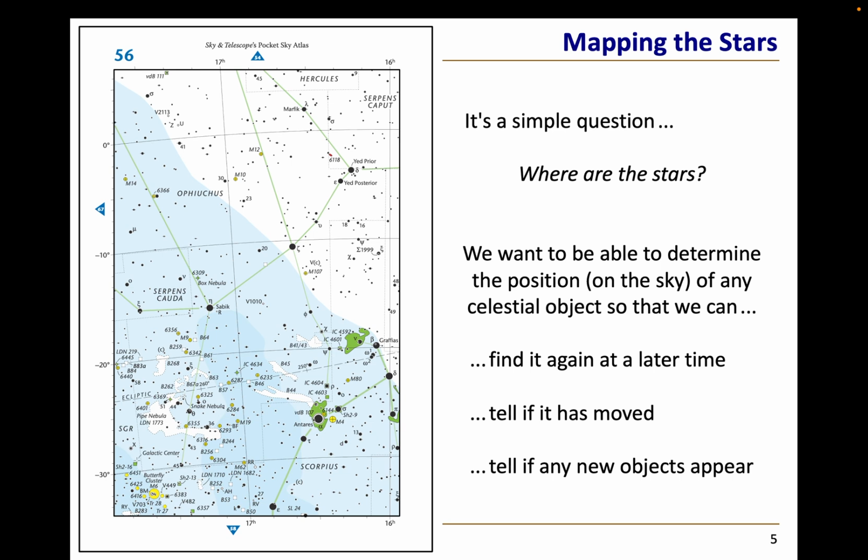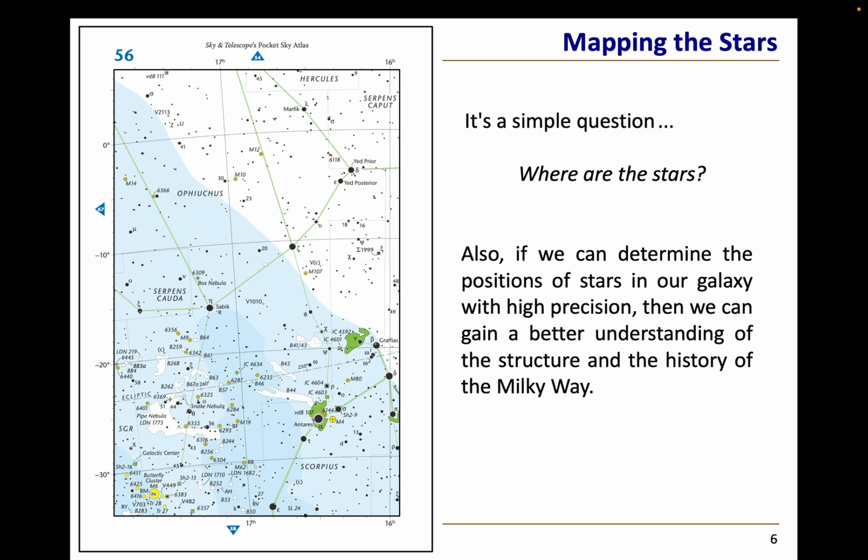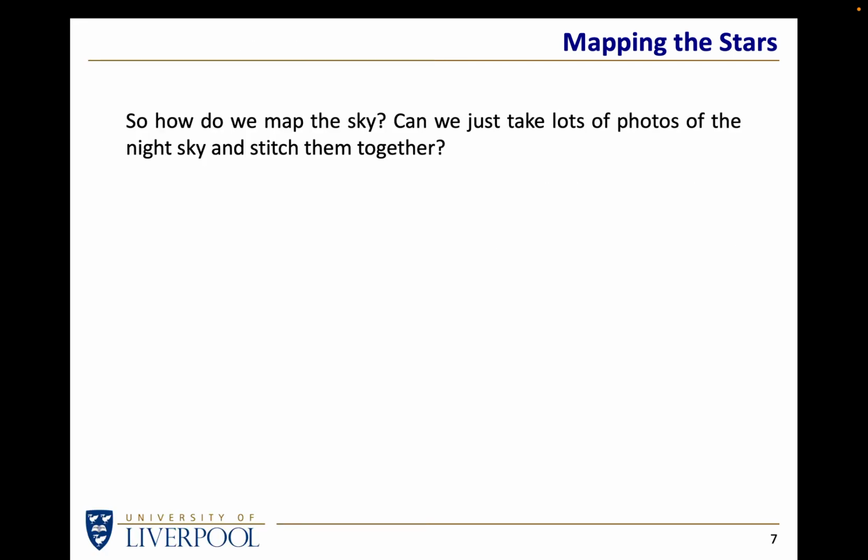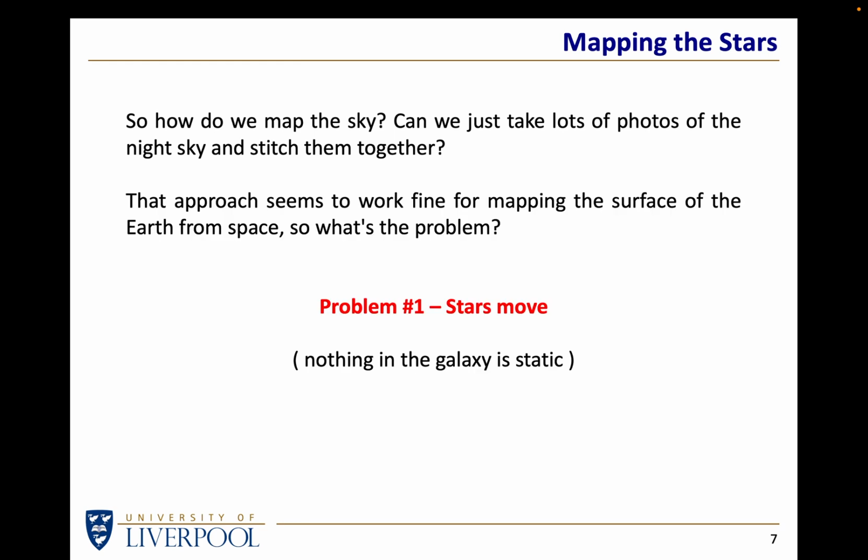Well, Gaia is not useful for making star atlases, but it is absolutely necessary if we want to measure the positions of stars within the Milky Way, not simply where they appear to be in our sky, but where they actually are in 3 dimensions and how they are moving, to tell us about the evolution of the Milky Way, the dynamics of the Milky Way, and the history and possible future of the Milky Way galaxy. So how is it that we map the sky?